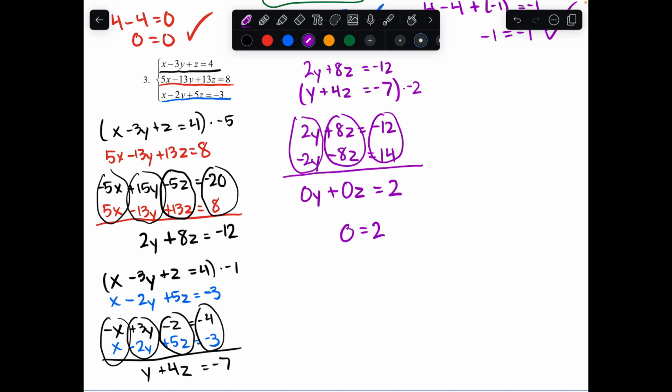0 is never going to be equal to 2, and it turns out that I can choose any value of y and any value of z, and it doesn't matter which ones I choose. I could choose a trillion and a billion, but because they're both multiplied by 0, I'm always going to end up with this equation of 0 equals 2, which we know is false. Since we know that's false and this is always going to happen no matter what my choices are of y and z, it turns out that there's actually no solution. There's no combination of y and z that I can make 0 equal 2. So there's no solution.